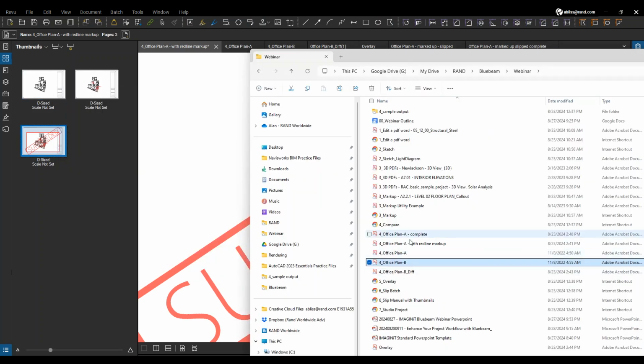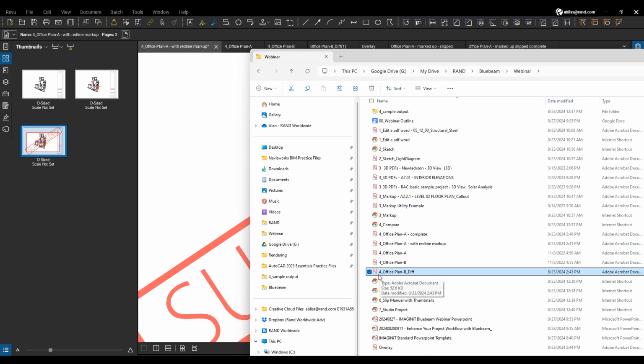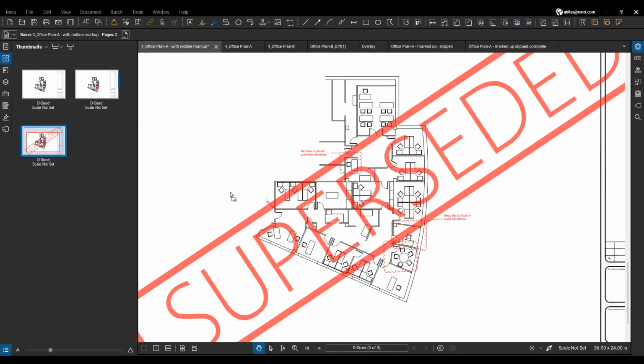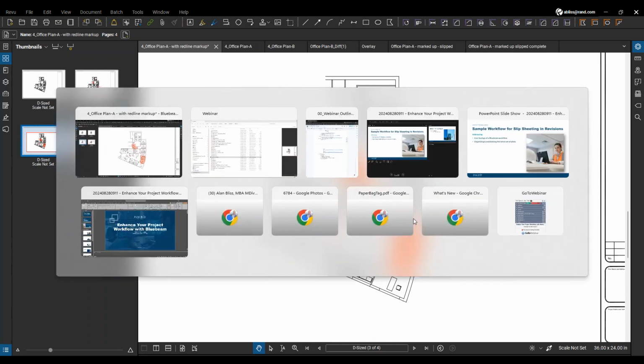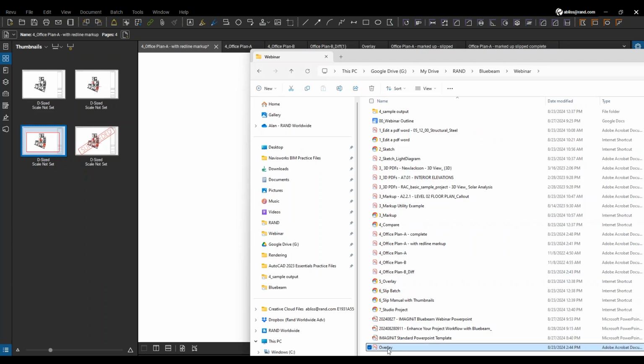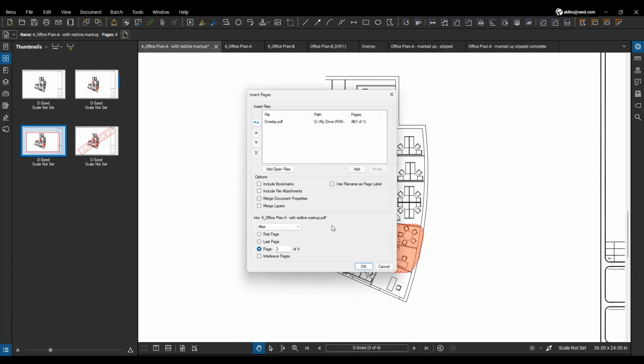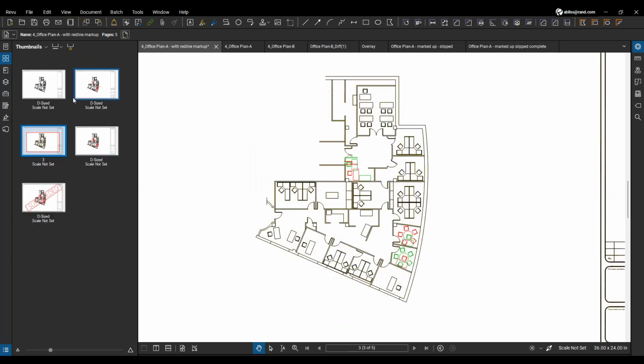Let's say I also want my difference. Let me throw that in there. Remember that one, the difference, where it showed me the differences between the two documents, so I can document that, how it got done, my overlay. Throw that in. Can show all of these, and this is a good revision history you can keep.